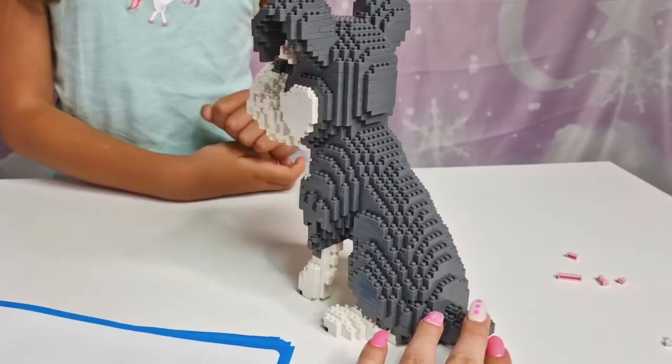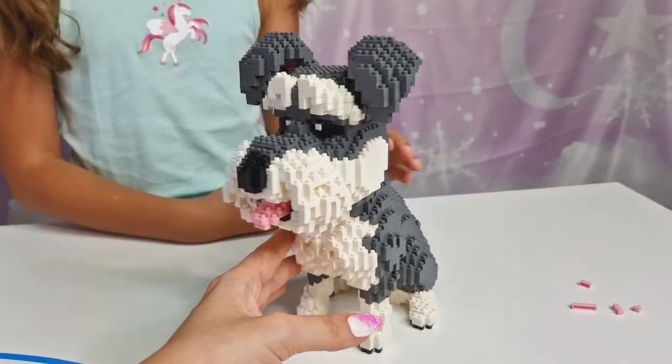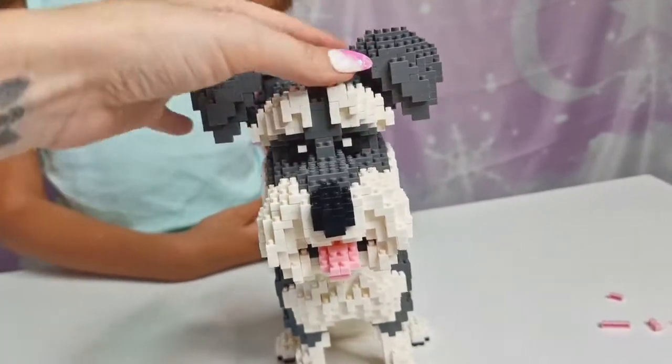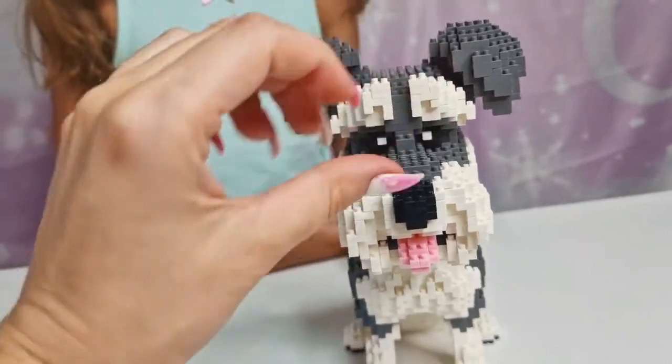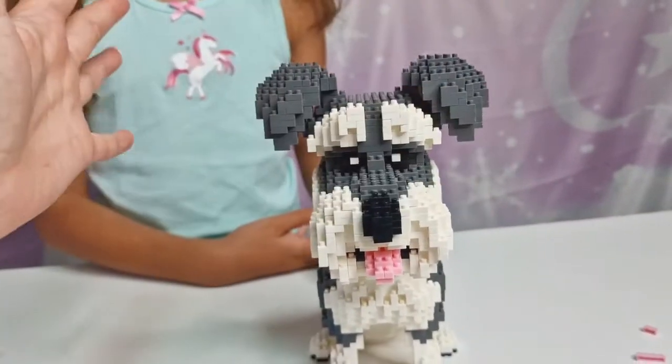Everything looks amazing, and I think we did the best job ever, Tanya. Yeah. So Tanya helped me a lot by giving me the pieces and I pushed them. My fingers do hurt, but the job is well done and it was totally worth it.